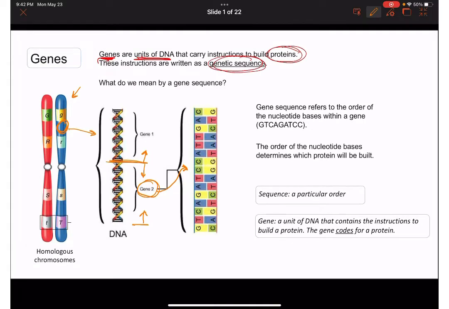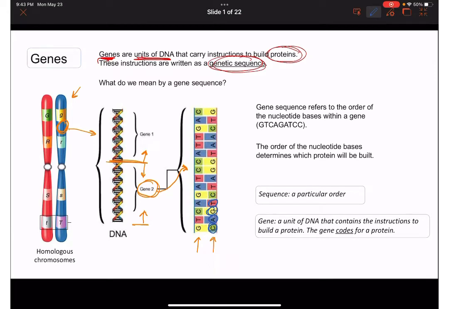So if we take a closer look at this gene, first of all, we can see this is double-stranded DNA that we're looking at. There's a single strand, and there's a single strand. And what we're looking at here is the genetic sequence. If you were to look at it and not know much about it, you'd say, okay, it's just made up of the letters C, A, G, and T, in different orders.